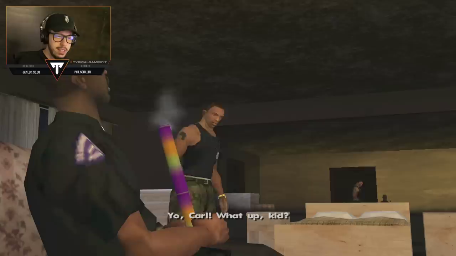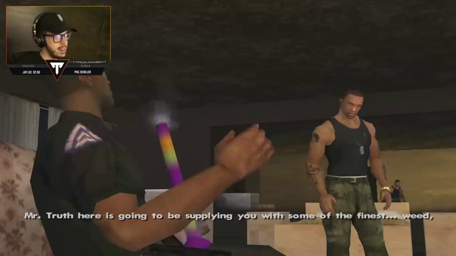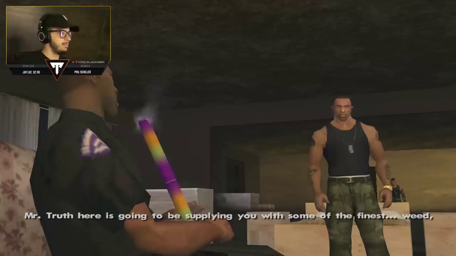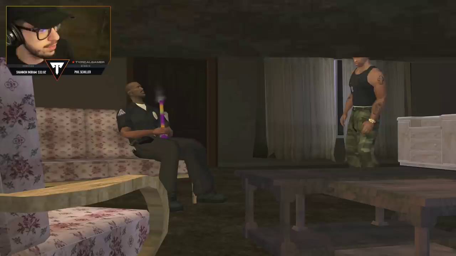Oh, is this undercover training? Oh no, you must be off duty. That's hush up, man. He's Mr. getting ready Trump for Halloween. Here that's is a going to be supplying you with some of the finest smoke machine. That's a smoke machine. And you are going to deliver it for us. Hey man, the finest smoke machines. You hallucinating this shit? What?